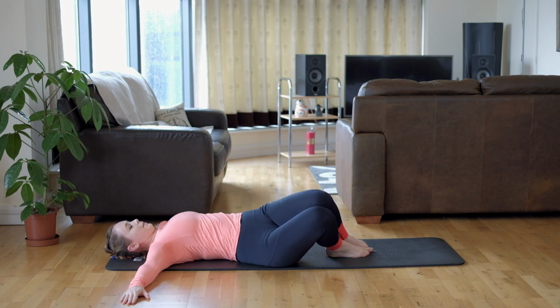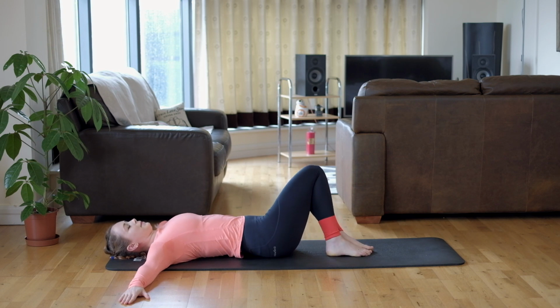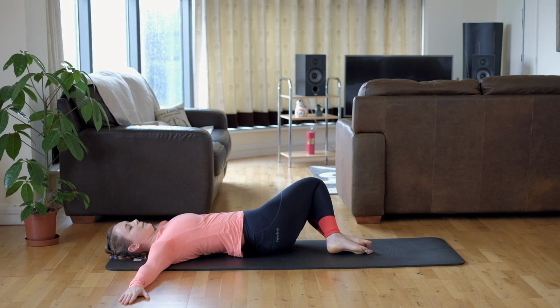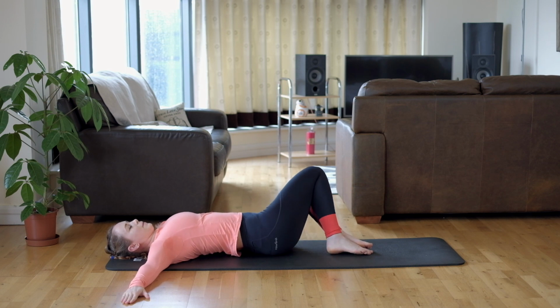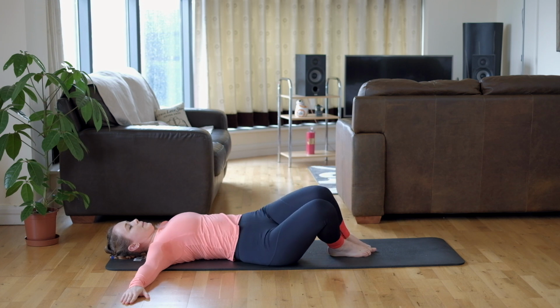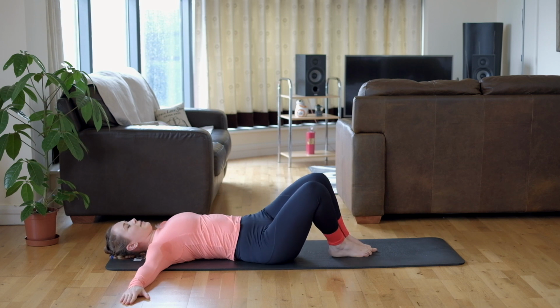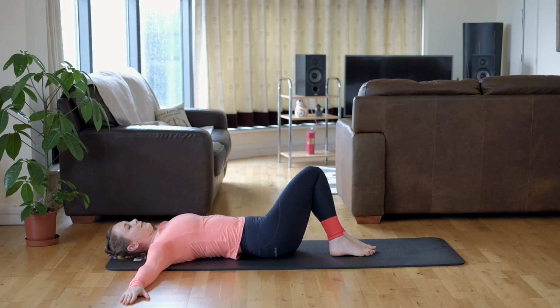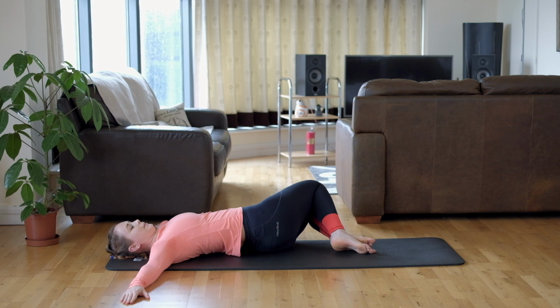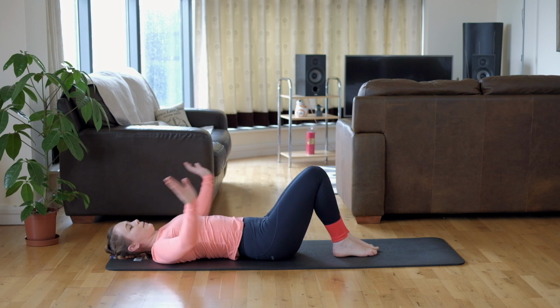Gonna twist the legs by the right side, keep the feet on the ground. With inhale, return, and with exhale, you're gonna let your legs fall down by your left side. With inhale, return. Let's do one more on each side. Feel the gentle stretch of your back. Okay. Just as far as you can go, don't push anything, gently twist and then return back to the center.